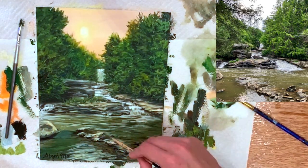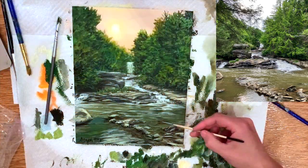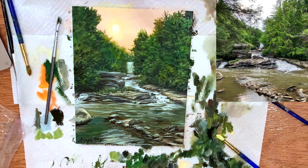boosting the shadows and the highlights on those rocks yet again. And then, after that's done, I called it a painting.